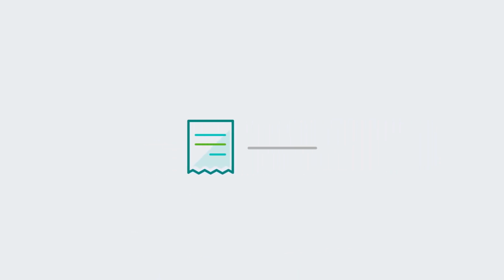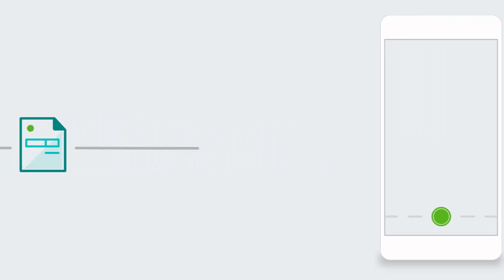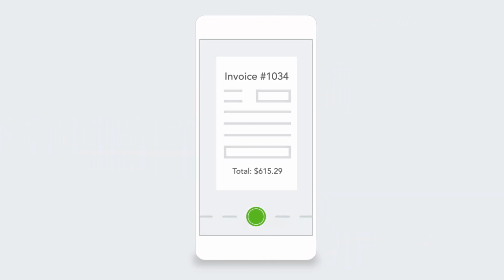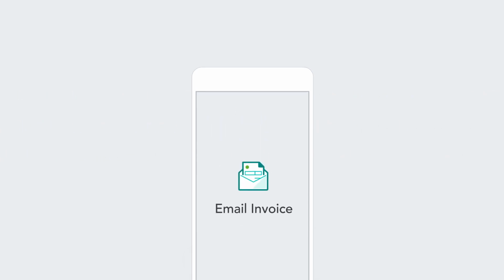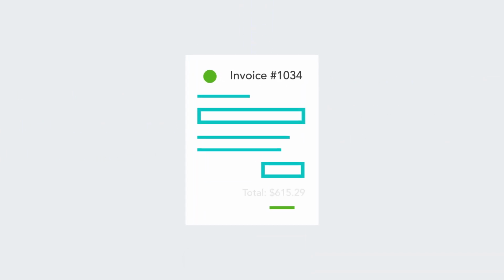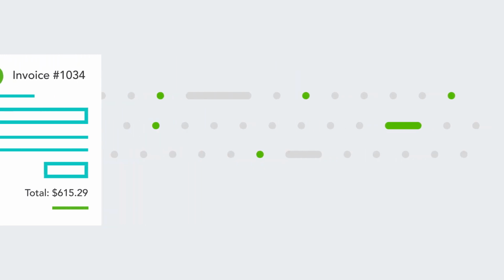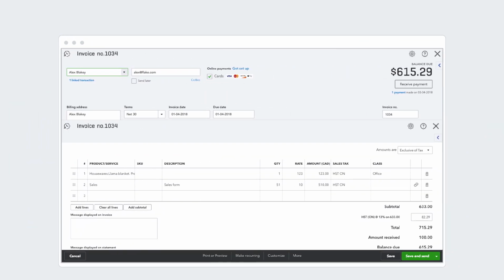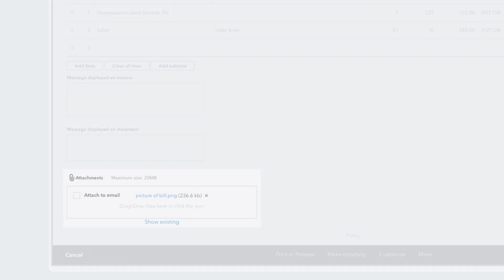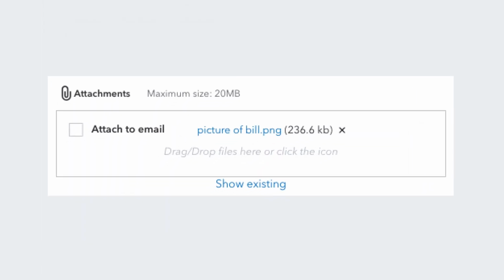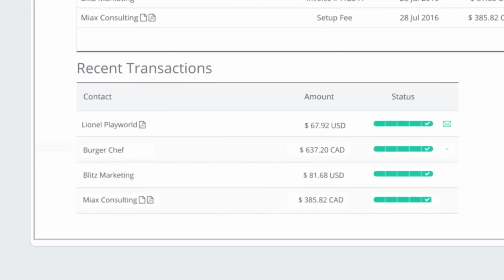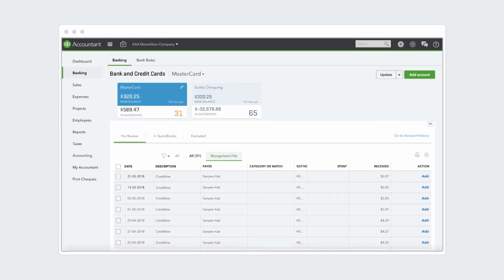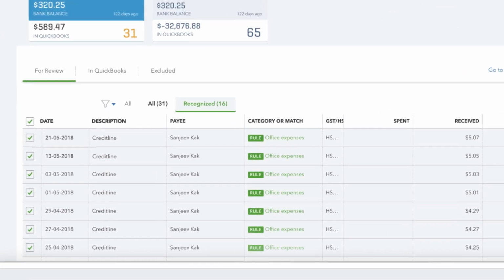Next, let's look at how apps like ReceiptBank and Pluto work with QuickBooks Online to automate invoice and receipt collection, as well as the bill pay process. Simply snap a photo, forward an email, or have your suppliers email invoices directly to ReceiptBank. The key data is extracted from the invoice, and a new transaction is automatically created in QuickBooks Online with a picture of the bill attached. Then, log in to Pluto to fully automate the bill pay process. Paid bills are automatically synced back, where QuickBooks Online recognizes and reconciles the transaction.